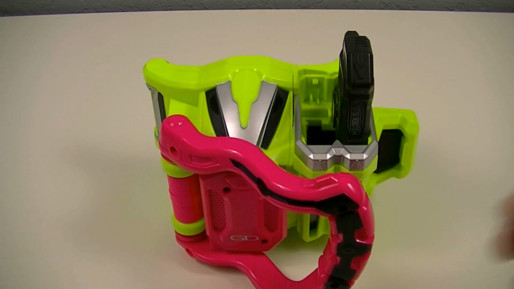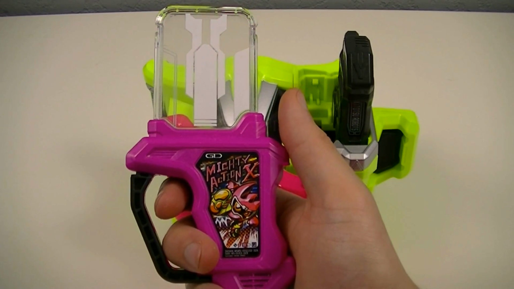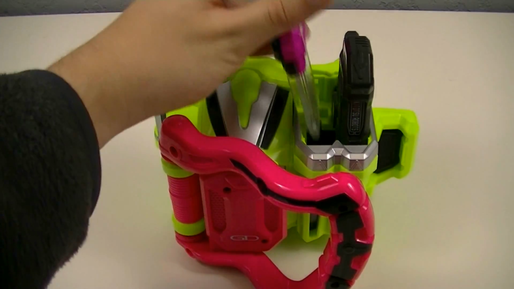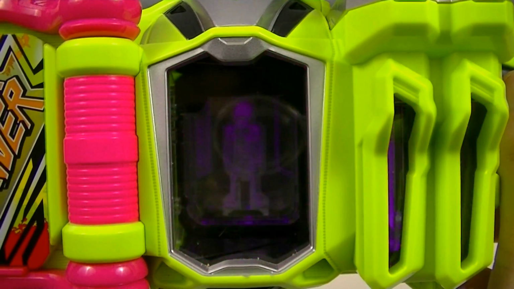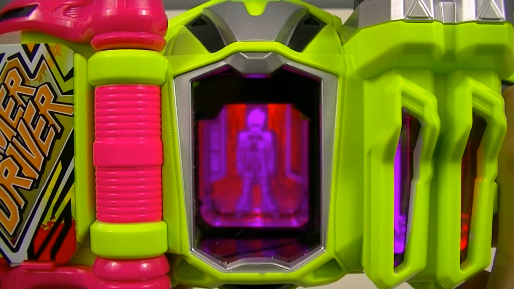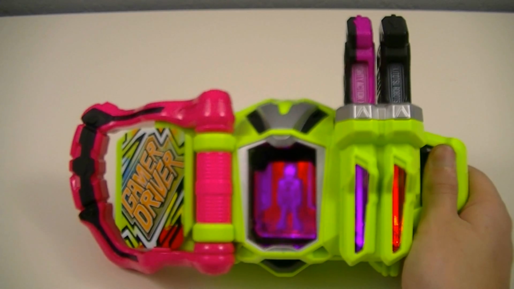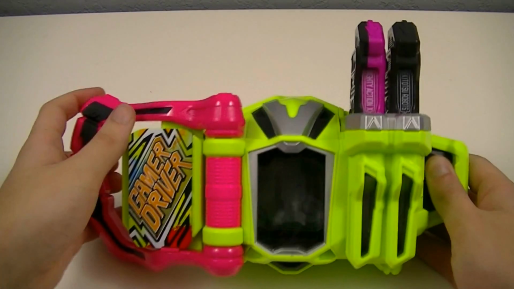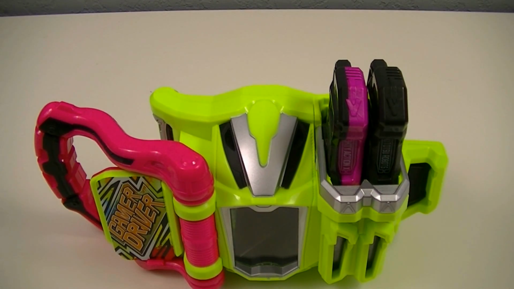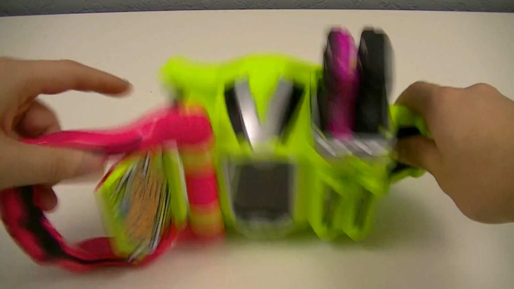Then, you can bring in another Gashat, like Mighty Action X. Mighty Action X! And use it in combination. In this case, we would create a Proto Robots Action Gamer Level 3. And this can be obtained in the Ganba Rising video game if you use this Gashat with it. Of course, that's only accessible if you live in Japan and have access to the Ganba Rising arcade game.